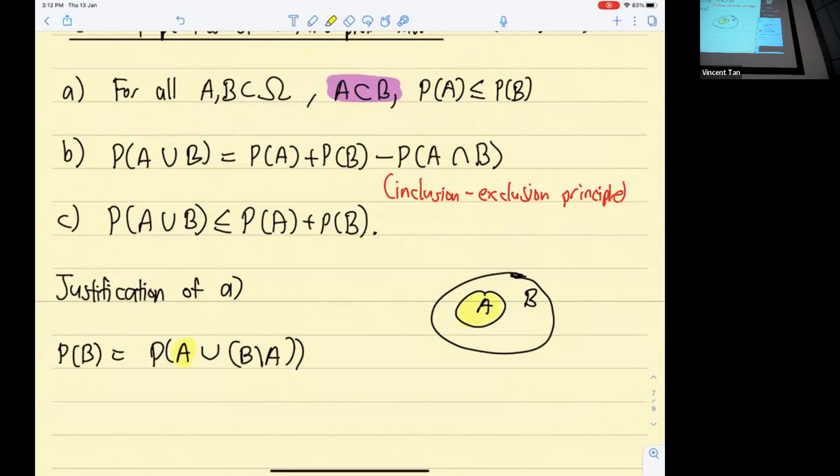But B take away A is this part here, which is the outside part. You see, you are splitting these things up nicely. I split up the set B into two parts. And these two parts, the yellow part and the orange part, have a certain property. They are this.